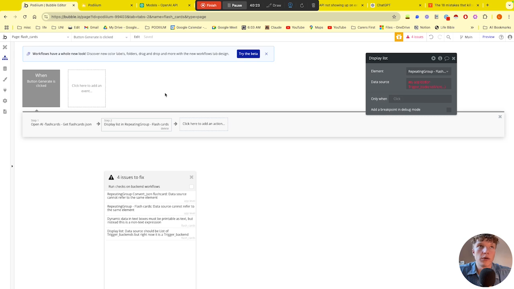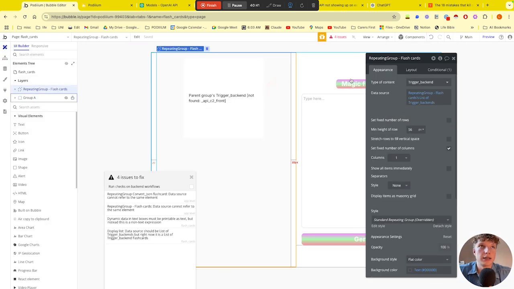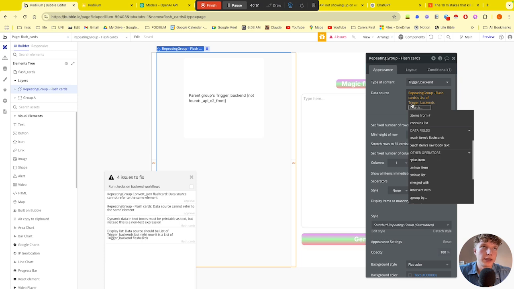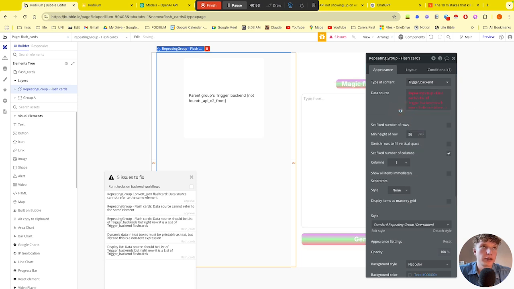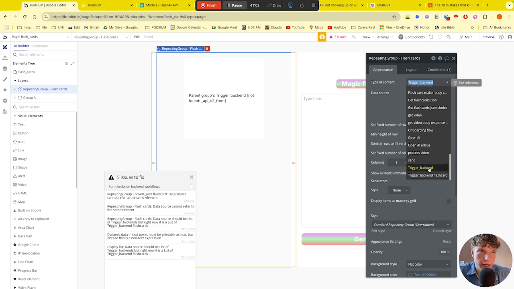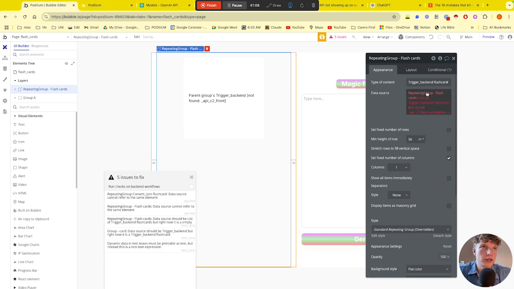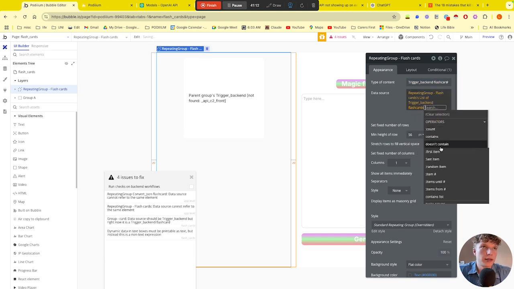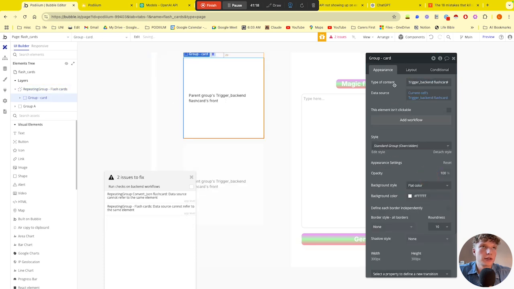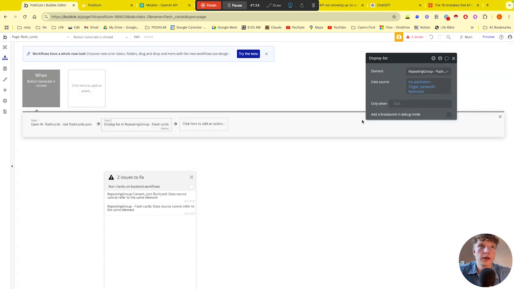So now when we go to our workflows, we've got an option to actually grab our flashcards here. And now it's not working because we've plumbed in data to expect just the actual API call, but now we need to actually grab our flashcards. So you can see now we've got trigger backend, and we've also got trigger backend flashcards. So now we can actually grab the flashcards here. Sorry about this, everyone. List of trigger backends, flashcards. Perfect. Flashcards. Nice. Now, when we go back to our workflow here, we have got it in blue. Lovely. So now this is actually the only thing we need to do.